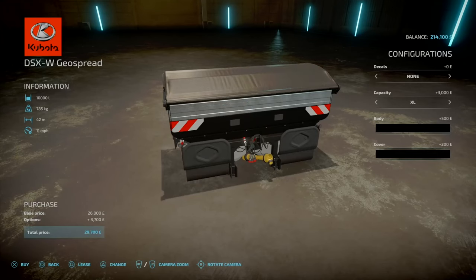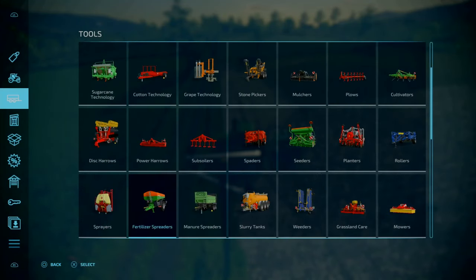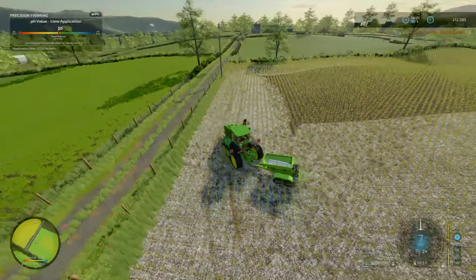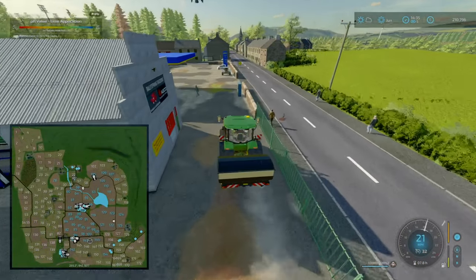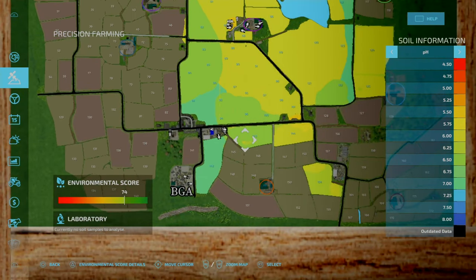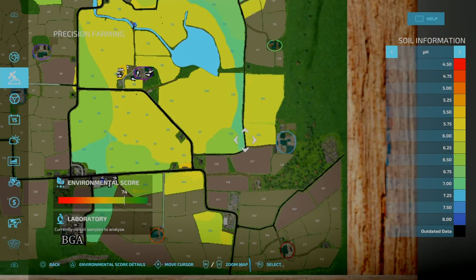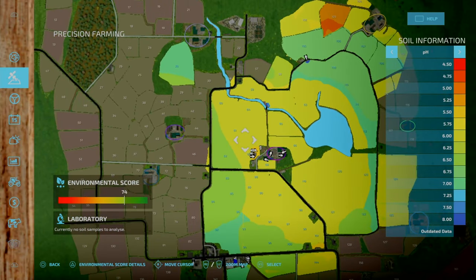But yeah, I think the goal for today is hopefully to start doing the harvest, so go and lease that. And we'll get a tractor hooked up to this in a sec. And there we go, worker's still going, that is good. So have a look at the PDA here. Potato field is fine, this field is fine, this field will be fine. It's just 144, 154, maybe 124, 125. I am confident with these other fields here, they look consistent to their soil type.